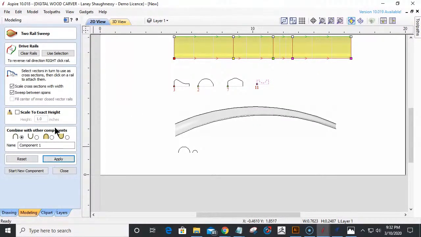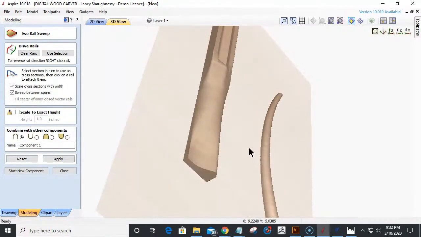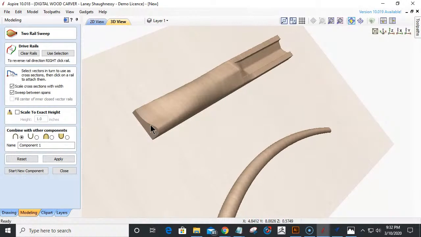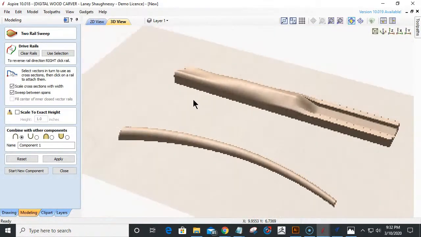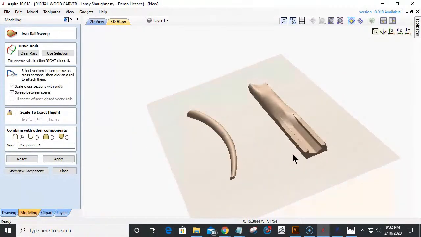And when I do that and click apply, that's going to create this piece of profile that starts off, let me get into a position here, with that curved profile and then blends into that nice arch profile, which then transitioned into that house roof profile, which then transitioned into that negative profile, creating this kind of like a spoon, if you will. And the whole point of that is there's times, if you're making wooden spoons and things like that, this would be a nice little tip or trick to create that transition from the handle down into the spoon area, those cross sections and all.